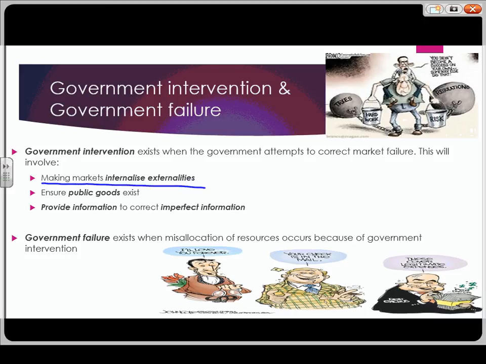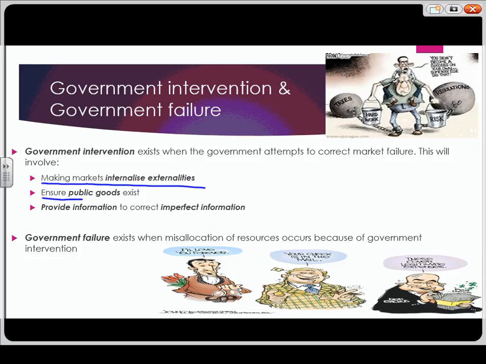We've looked at positive and negative externalities. What we should know is that negative externalities are overconsumed, they're overproduced because people fail to consider those external costs. Positive externalities tend to be underconsumed and underproduced because people fail to see the benefits of those wonderful external benefits that are created. So when you think about what the government has to do, they've got to make sure that negative externalities are produced and consumed in smaller quantities to get back to the optimal output point. Positive externality wants to raise production and consumption to create more wonderful external benefits.